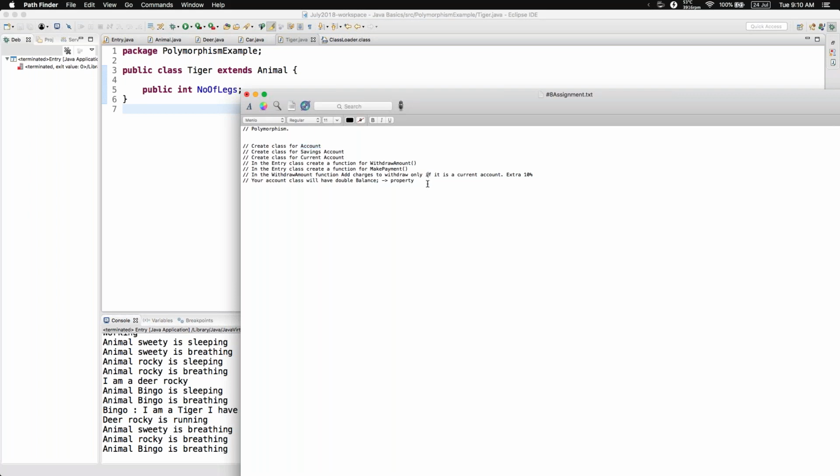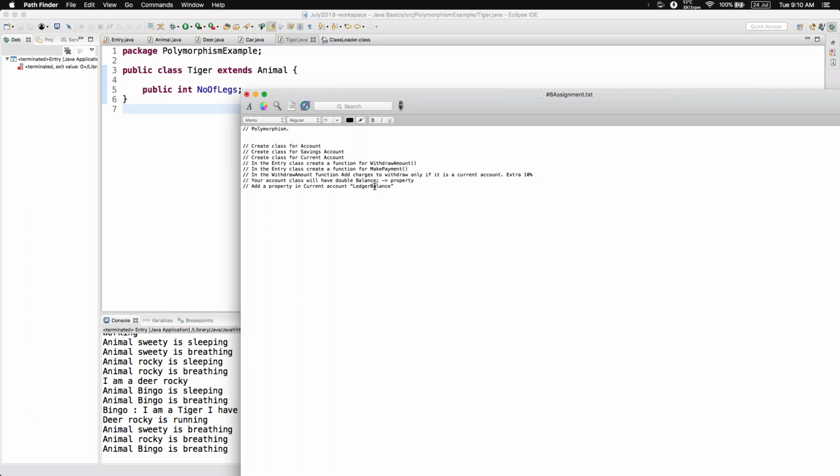There will be a property added in current account, called maybe ledger balance. I don't know what a ledger balance is, so don't ask me. Just have a variable called ledger balance.